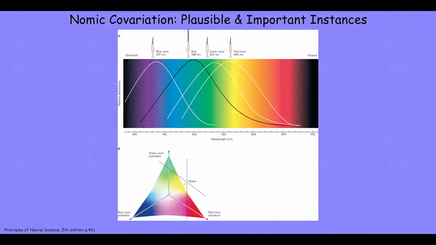So for instance, the selective sensitivity of each of the three cones as well as the rod in the retina in the back of your eye, those were all discovered by doing single cell recordings on homologous cells in, well, mostly toads, but in some cats as well. So they were looking to see what kind of light activated these cells, what these cells were sensitive to. And because of that gnomic correlation, they made that inference to the representational content of the activation patterns of these cells.